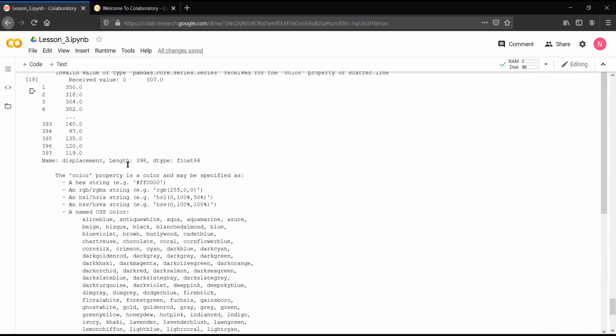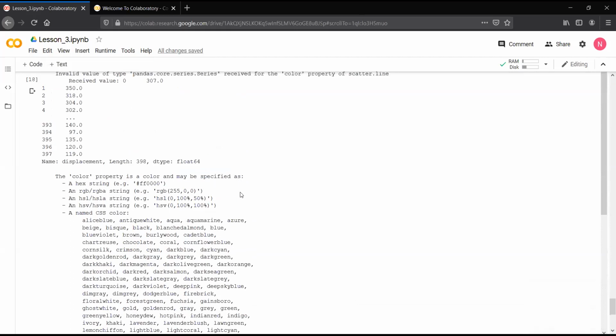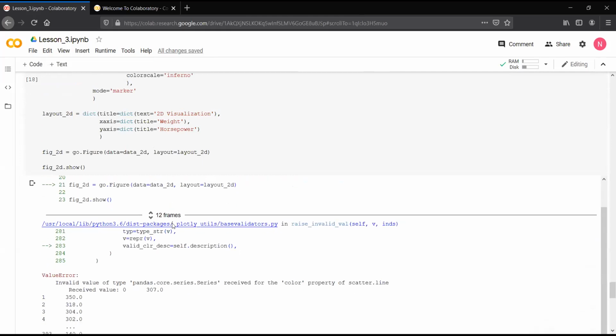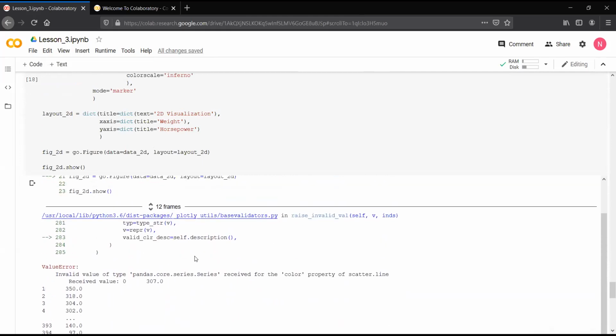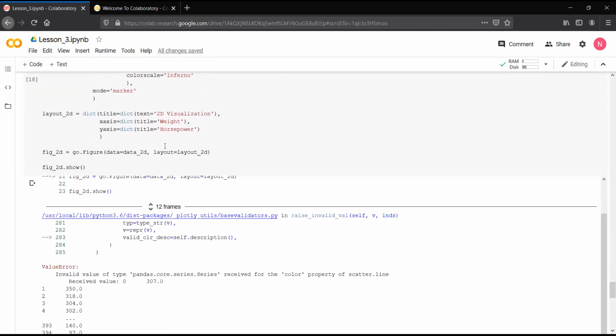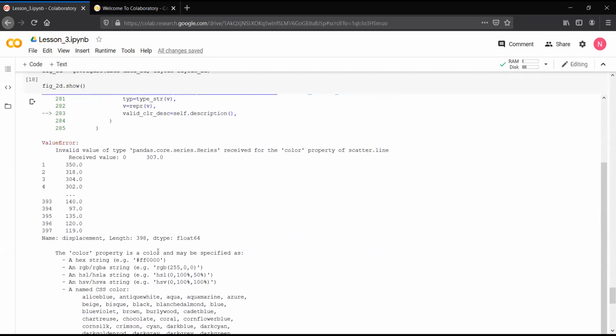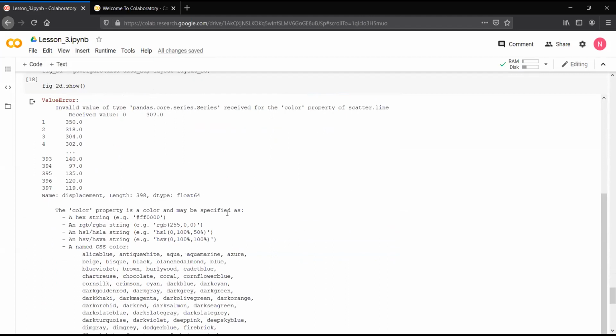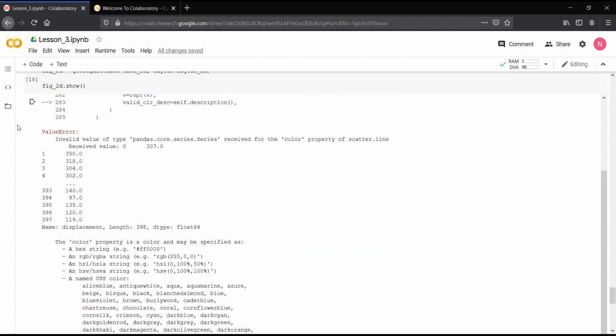Oh, so color property is a color and may be specified as. Which one was it? Color. The color property is a color and may be specified as such. And it received the displacement.